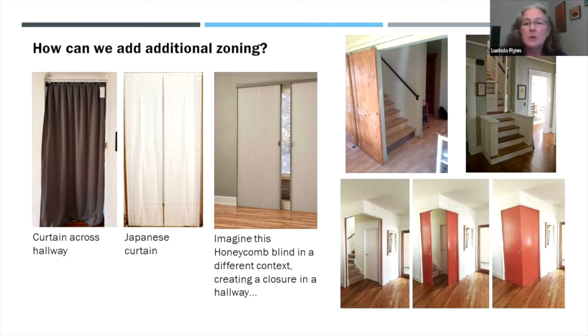These images on the right are all devoted to double-storey houses. I think almost every double-storey house I've been in, unless there's some sort of closure at the bottom or the top, there's an issue with all their heat rising up. So the top rooms are always warm in winter, and it's hard to keep the bottom ones cool. And then in summer, the top rooms are really hot. So the ability to just close off so that the heat can't rise up is so important. And these are some fantastic ways people have come up with doing that.